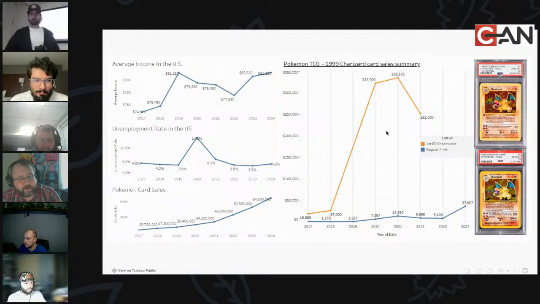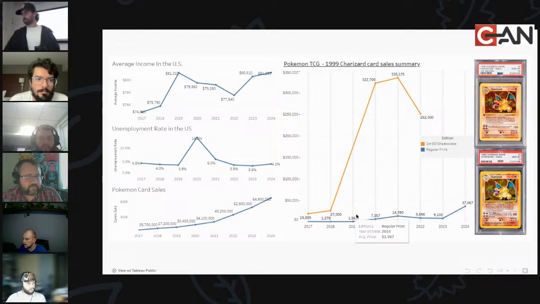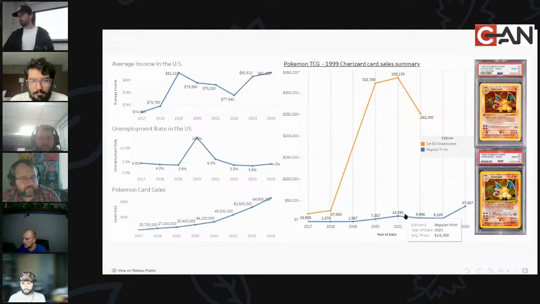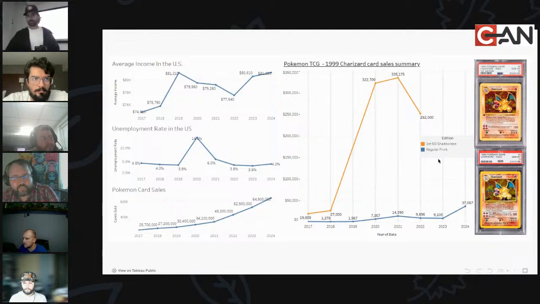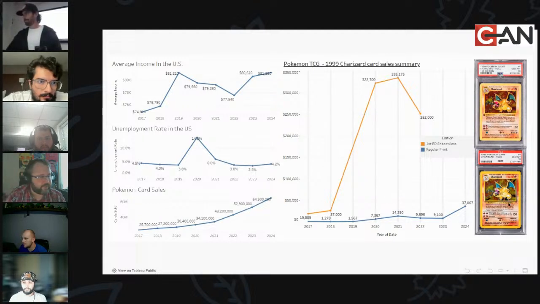And it went up a little bit more. Then in 2022 was the last verified sale, and it went down a bit, but during the pandemic it still went up a ridiculous amount. The funny thing with the other Charizard line at the bottom is there hasn't been a first edition Charizard sold publicly in the last couple of years, and now the normal Charizard seems to have jumped up in price, almost as if people are desperate for anything. And I included the pictures just so that you could see right around the Charizard picture itself, that little bit of shading. That's the difference for $200,000, $300,000.